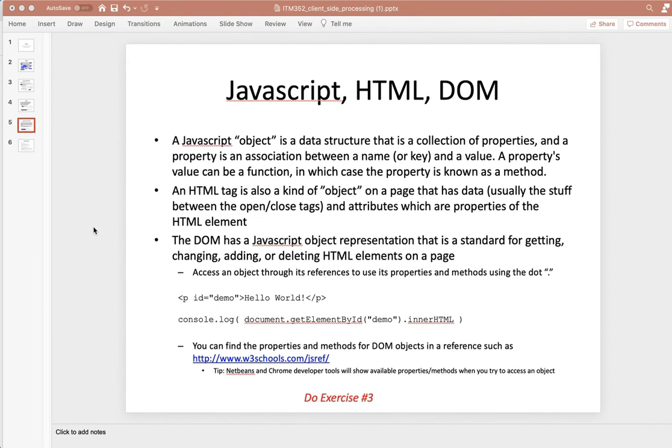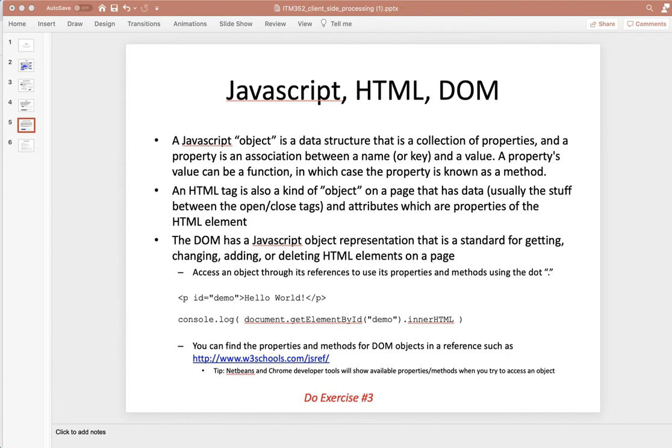And when a property of an object is a function, we call that a method. So we typically refer to objects as having methods. Those are the things that you can do, the verbs essentially that act on the object. And they have properties. That's the information, the nouns, the what part of the objects.